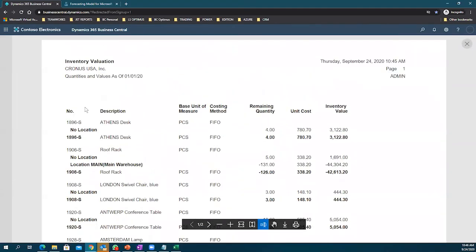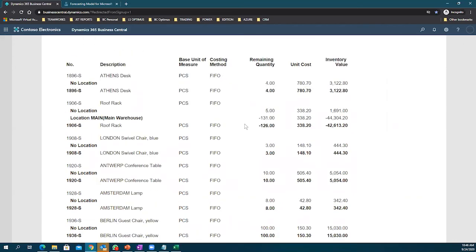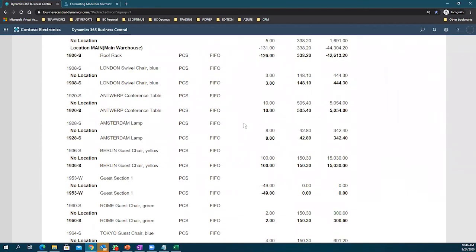For us, I need to understand that the item that I presented to you before has a specific inventory value. You remember that? So the actual value that I will be having will be according to the unit of measure and the actual location. Very important. So for now, the remaining quantity that I have will be 4. Then the unit cost will be here, and the inventory value that I will be checking will be here. Okay, let me explain how this then is divided.